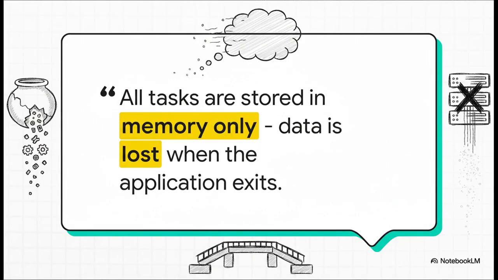And this brings us right back to the single most important limitation of phase one. The crucial takeaway here is that this is not a bug. It's a feature of this particular phase. The fact that there's no database, no saving, that was a deliberate choice, designed specifically to keep the initial project scope small and totally manageable.